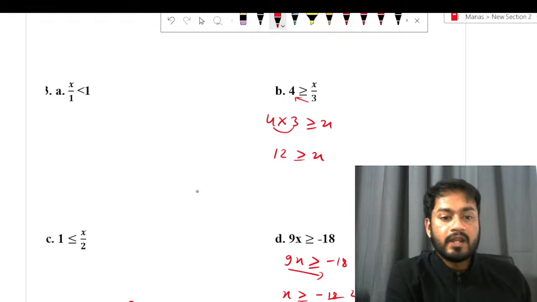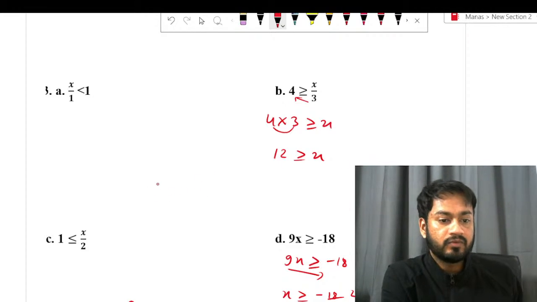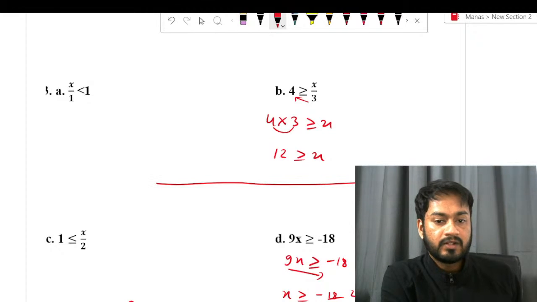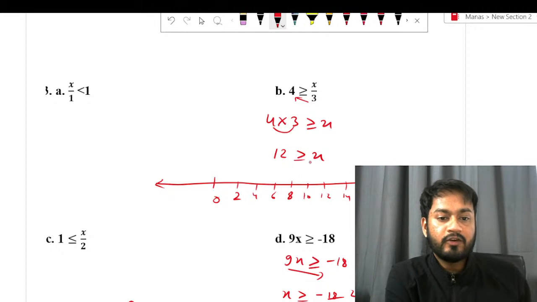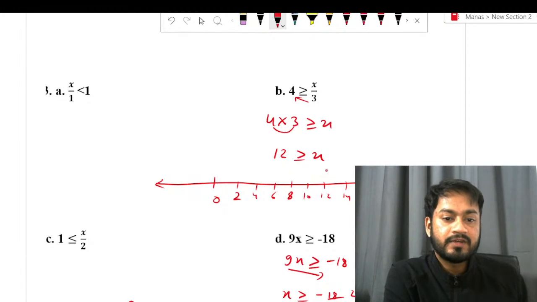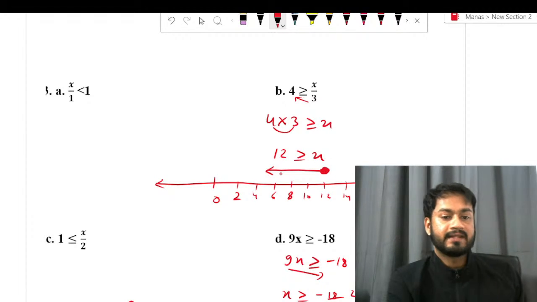Now if you want to make this on a number line, we'll want a big number line. So I'll be taking a gap of 2, so it will be easy for me, otherwise it will take a lot of time. So it will be 2, then 4, then 6, 8, 10, 12 and 14, right? Now the value of x is less than 12. So what we do generally is we will make a closed circle because the sign is greater than or equal to, and then the value of x is less than 12, so this will be going this way.